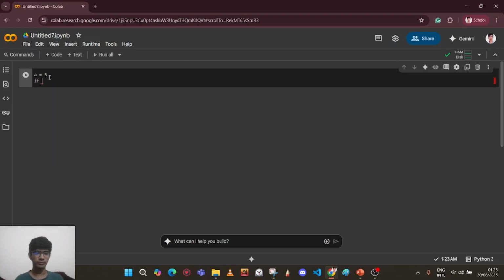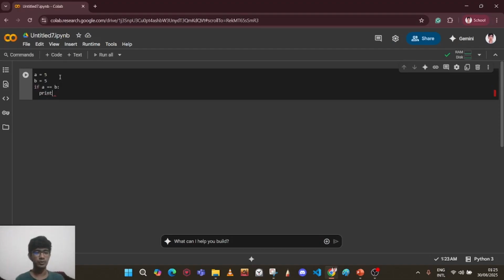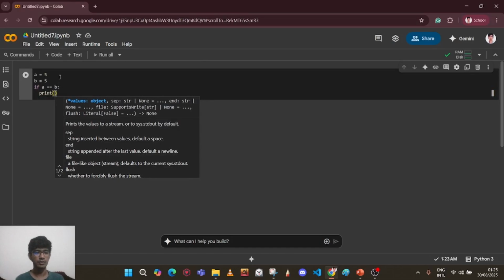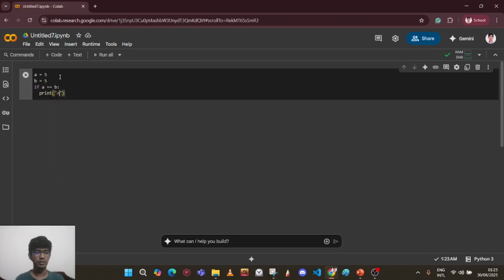A equal to 5, b equal to 5. If a equal to b, print a equal to b. Let's run this program. Here we can see it's giving us the output a equal to b.